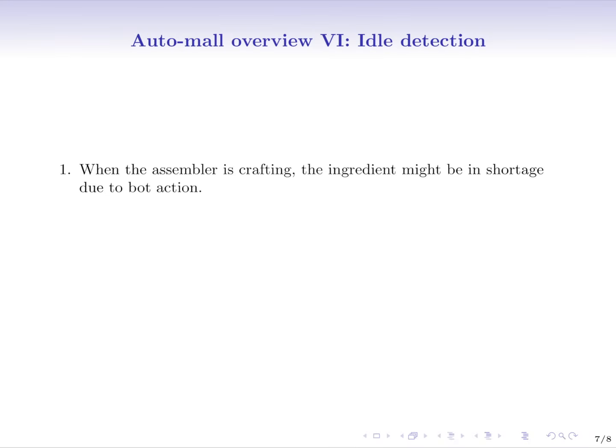After that, the rest is not so difficult. We have something called idle detection, which is when the assembler is crafting, we might have the ingredient be in shortage because maybe some bot takes away some ingredients that we thought were there.